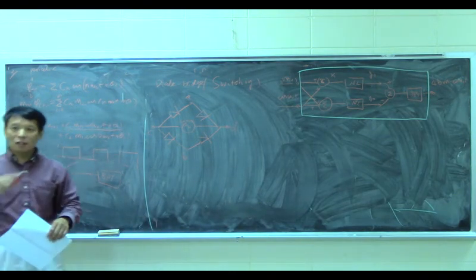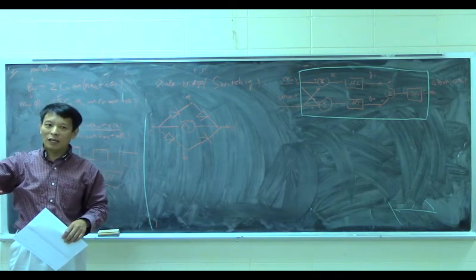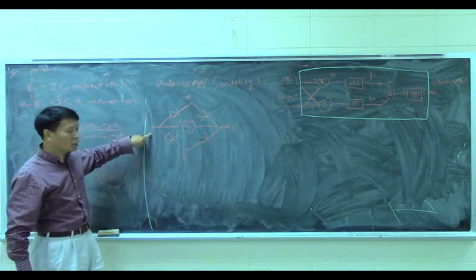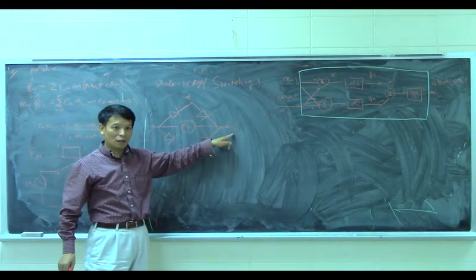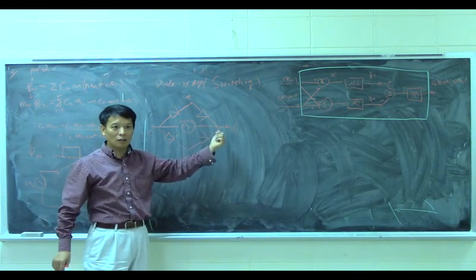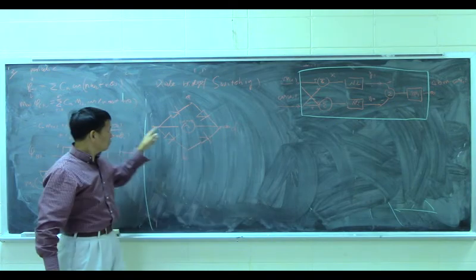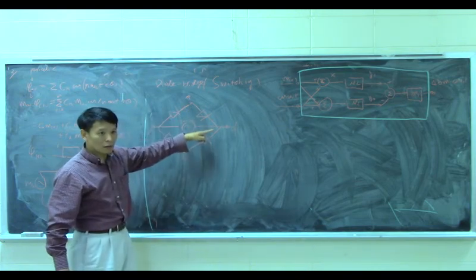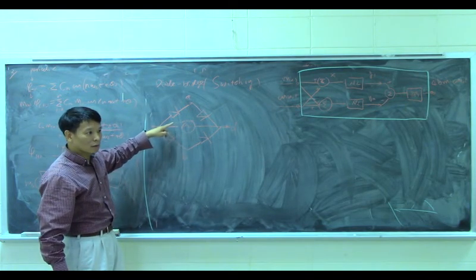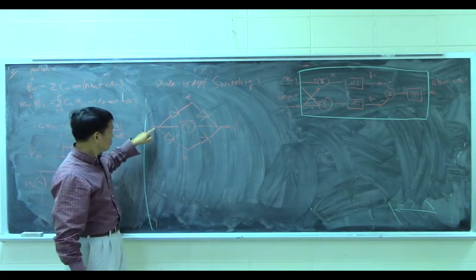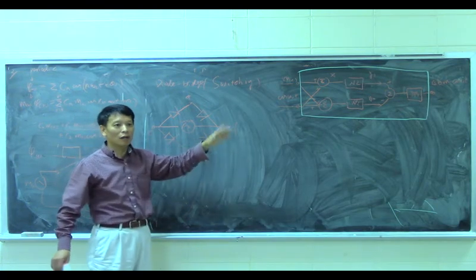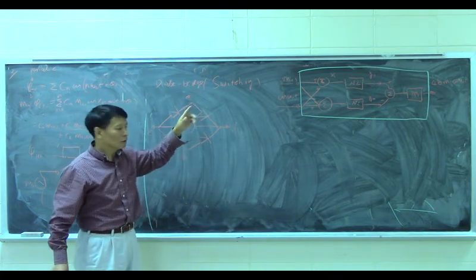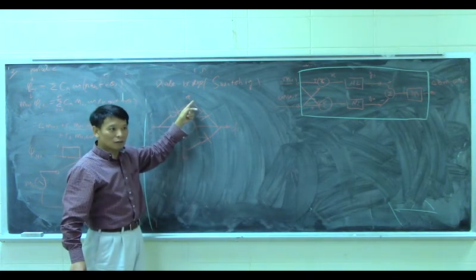Cosine omega_c t is a sinusoid function, so we have positive, we have negative, right? When it's positive, that means C is higher than D. The potential at C is higher than D. If C is higher than D, what does that mean? If this potential is higher than D by at least, for example, 1.4 volts, high enough, this one will conduct, right? This one will conduct.